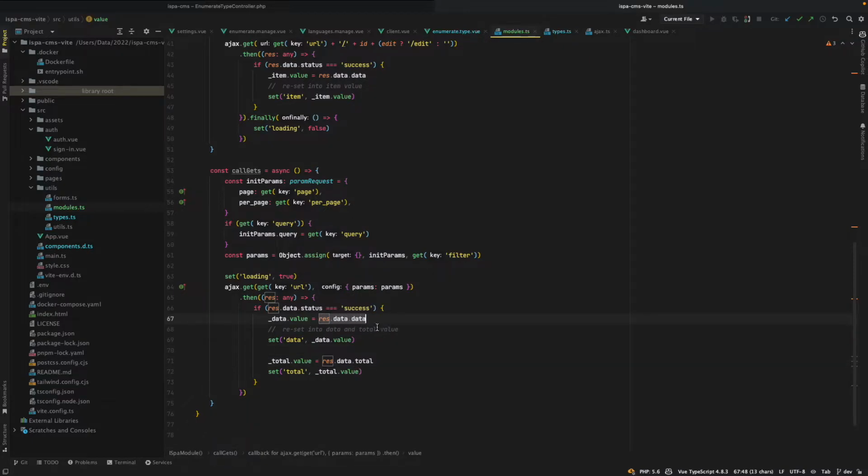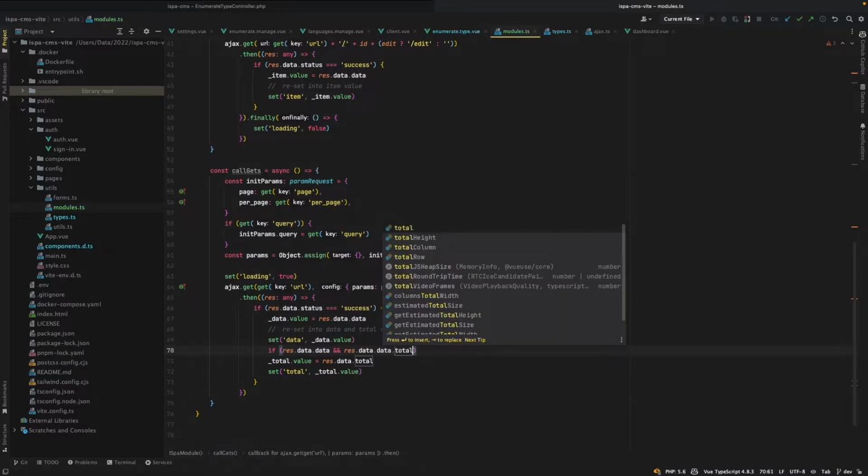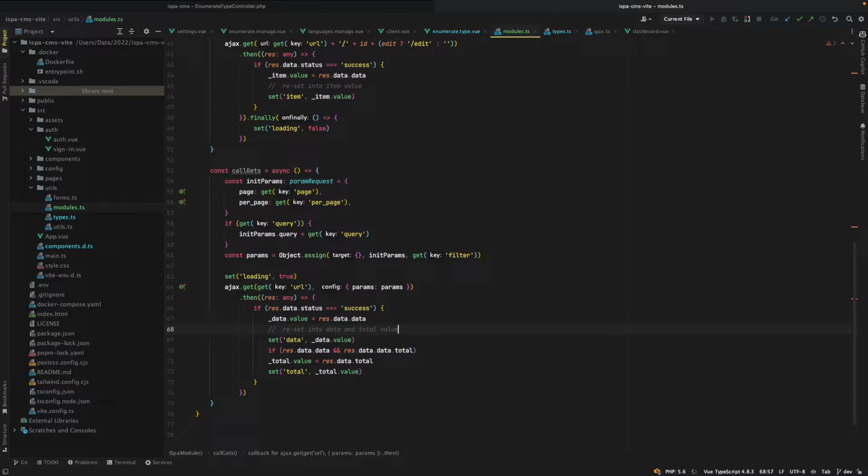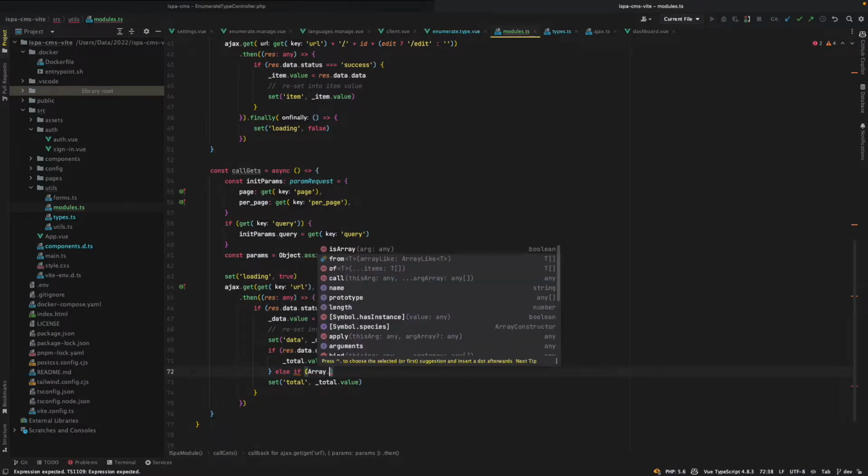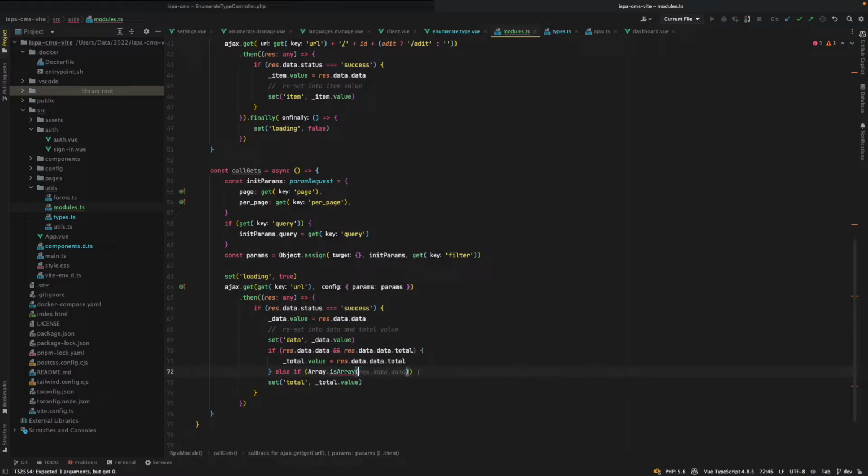Okay, and now we check the data. If the data and the total, data.total, so we have the total values, the raw data and data. Else if Array.isArray, that's it.